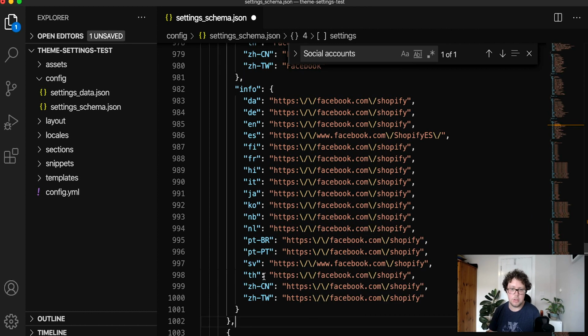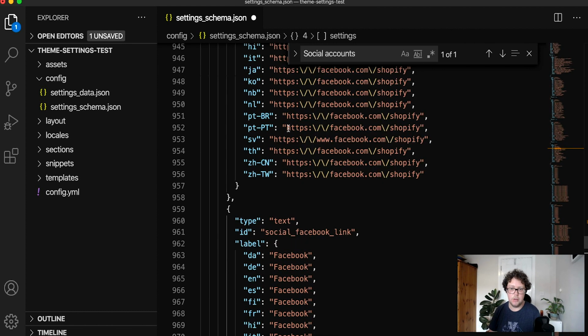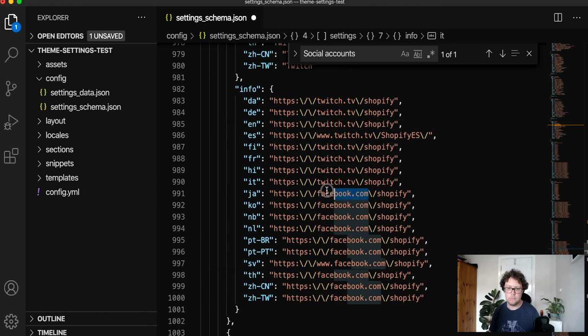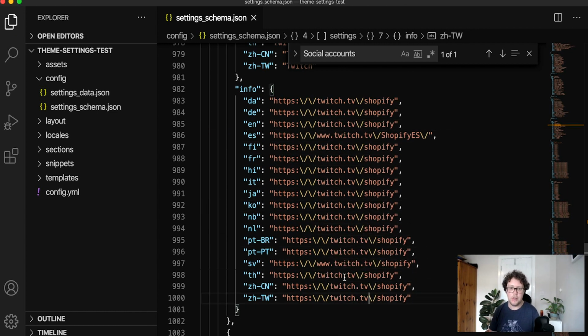So I can just copy and paste it in the second instance of this, where Facebook is visible. I'll change this to Twitch. And now once this is done, we can save.